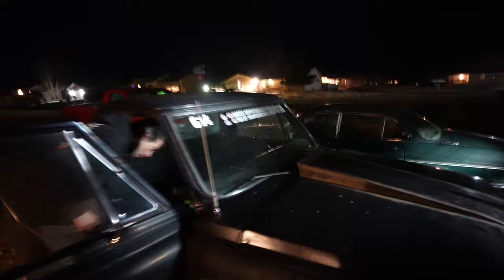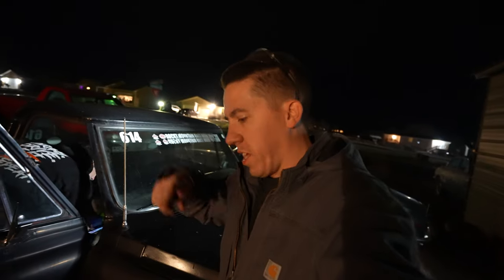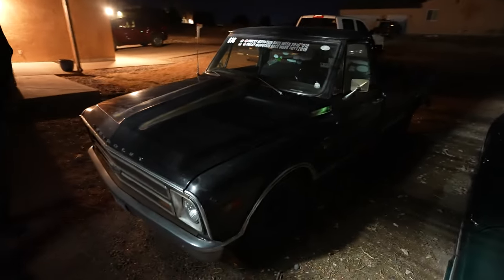So this is it, and he's actually done a bunch of Drag Week events over a bunch of years, and he kept tearing up parts. So then he built a Dakota that unfortunately ran into the back end of a trailer last year, and then he fixed the truck on the road, went to the track, and ended up running his fastest pass of the week at that point, right? Yeah, so that's pretty crazy. Pretty cool deal, and his whole family is super hardcore Drag Week racers, pretty much non-stop no matter what and gets through it. But yeah, this thing is sweet, man.